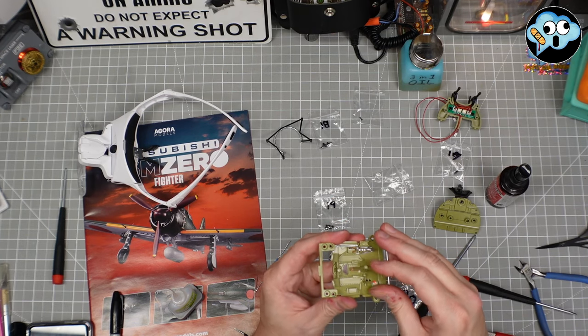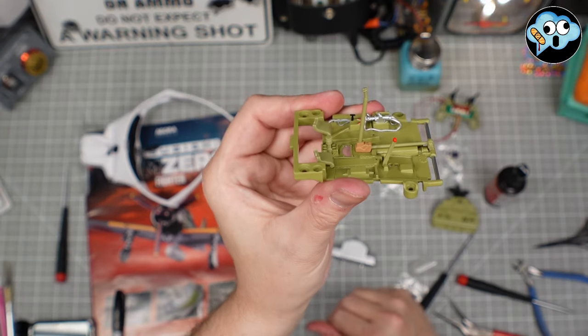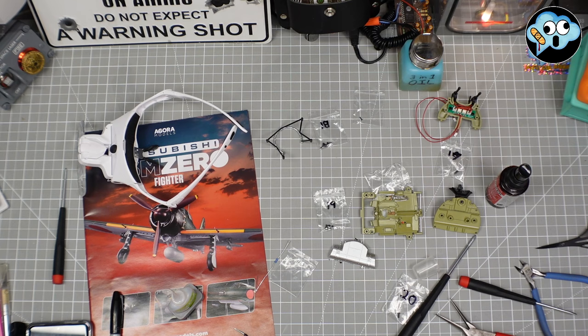Interesting. Okay, and we'll just stick that in the hole. There we go. It's got a little red dot on it. Manual means probably something like emergency. Or maybe it's for priming the engine. I don't know.